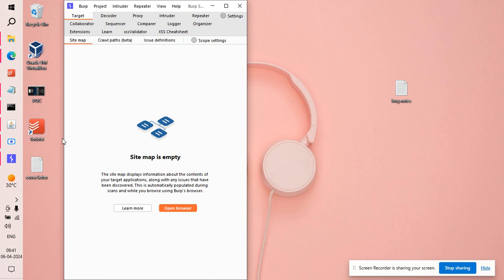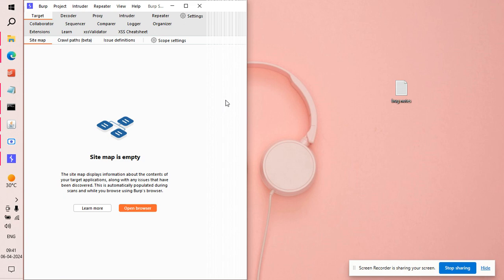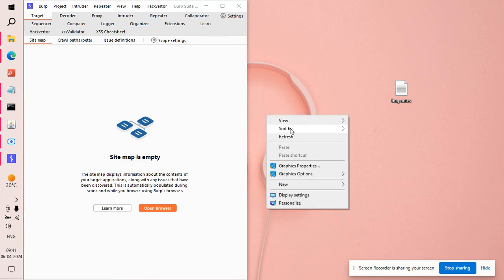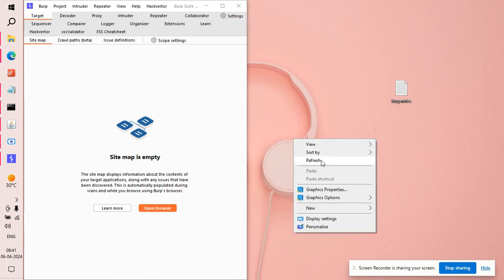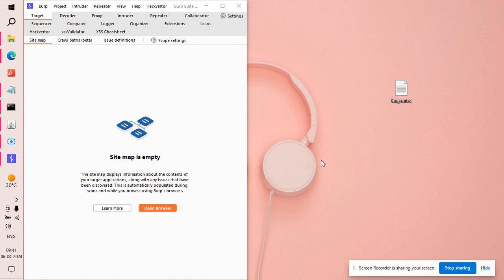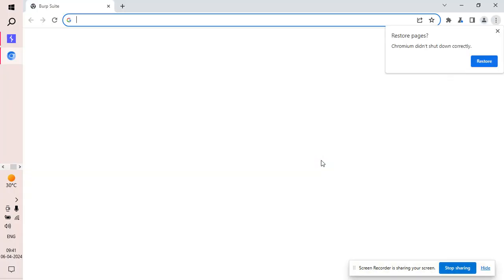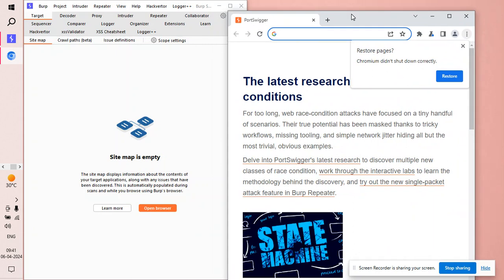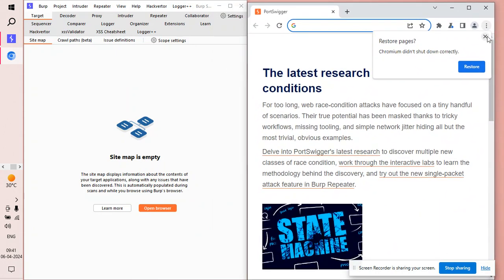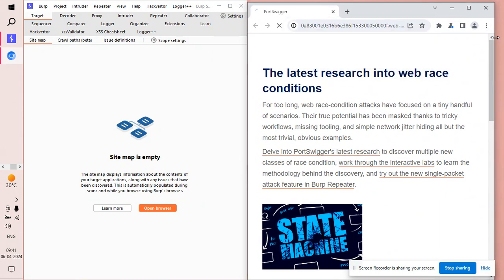Just wait for the browser to open. I hope that I'm recording the audio also. Anyway, let me paste it here.